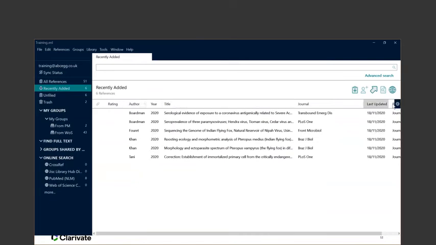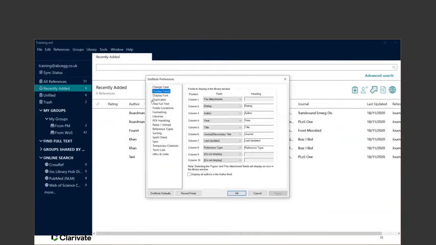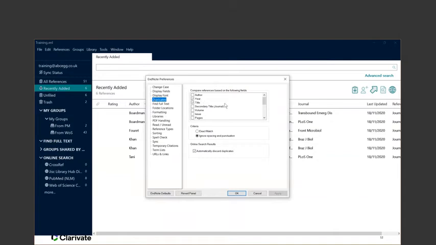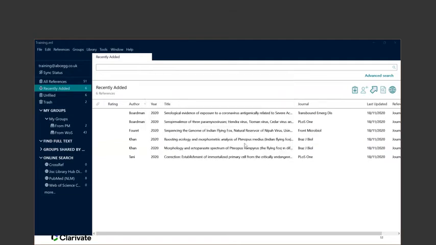So if I go back to my preferences and I go to duplicates, the 2 new additions are in here. I'm just hovering over the section that they're in, and those who are familiar with this screen will recognize perhaps which bits have been added. They are these 2 just here. Okay, so now when you're checking for duplicates, you could use the DOI number as a way of checking them. You could use the PubMed Central ID number as a way of checking them. Okay, so these are 2 new additional options that you can switch on or off. Okay, nothing been taken away, they've just been added in.